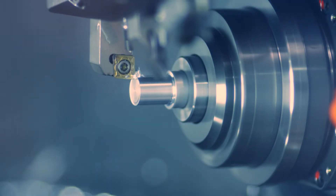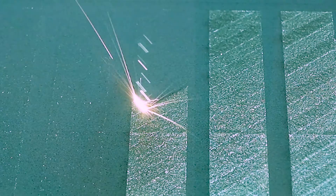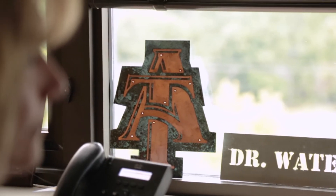In subtractive manufacturing, you start with a piece — a block, a rod — and then machine it, taking away some parts of it. In additive manufacturing, you start from a metal powder. You take that powder, melt it, have it re-solidify, and do that in a way that you build up a structure. People talk about it as 3D printing. Additive manufacturing will have the ability to design parts in geometries and internally complex geometries that we were not able to build before.